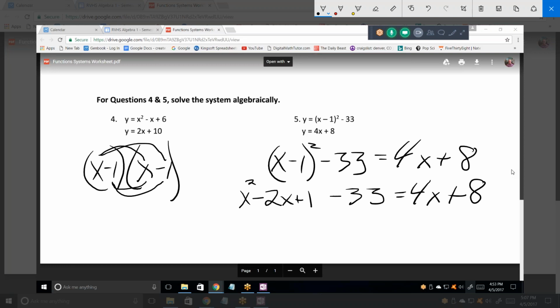The next step is to get everything onto the left side. The reason I say that is because we've already got the most important term on the left side, and it has a positive coefficient. That's key. We don't want to deal with negative coefficients for our x squared term. In fact, if you ever find yourself with a negative coefficient, divide everything by -1 and turn it positive. Okay? So let's bring everything over to the left.